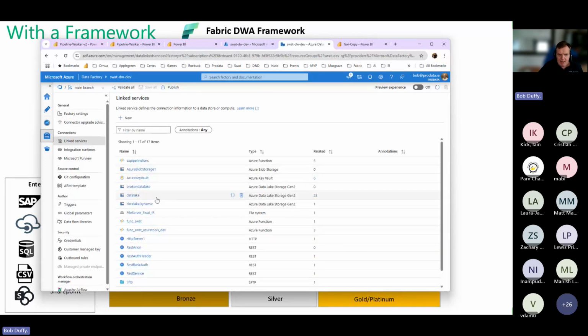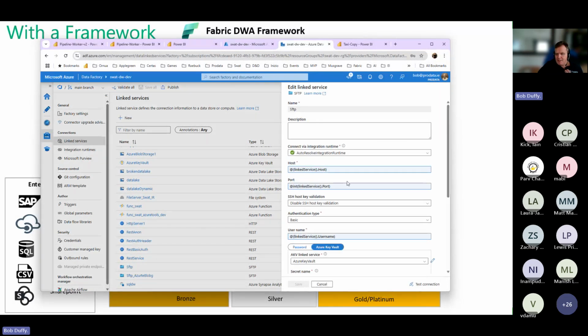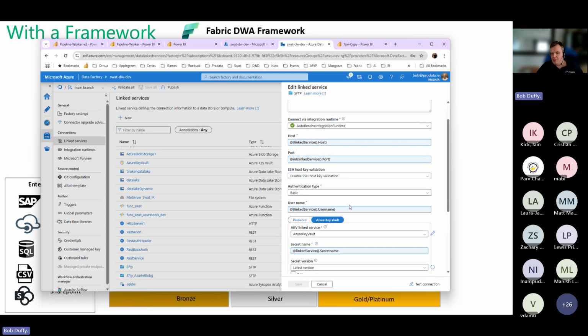One of the big differences between ADF and Fabric is ADF has the concept of a linked service, right? So here you would register an SFTP endpoint, and one of the things that ADF does superior at the moment is parameterization. So you just create one single linked service, and that can handle any SFTP server, because the host, the port, the username will be passed as a parameter, and it automatically knows that if you get this kind of password, look it up in Key Vault and bring me the password back.